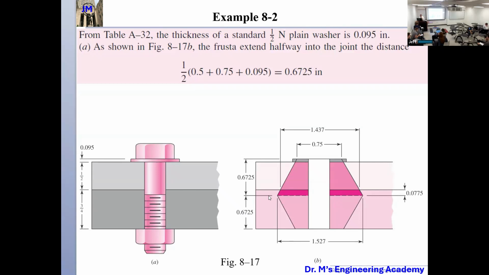Then you draw a line, the midpoint line, and for this case, the midpoint line is on the second plate. This midpoint line is on the second plate. And you can see if we draw the midpoint line, we will have a frustum. So this one is the first frustum. First frustum, right? So this one will be the second one.